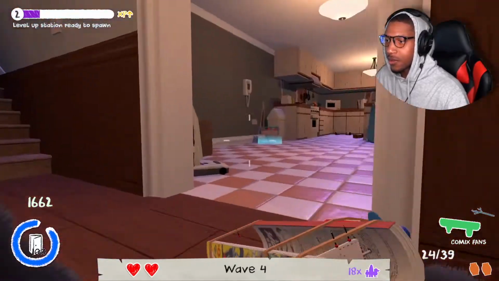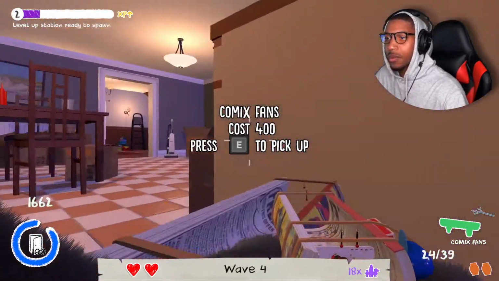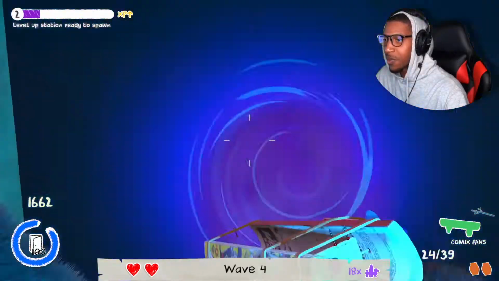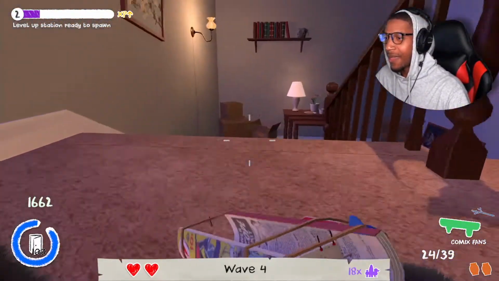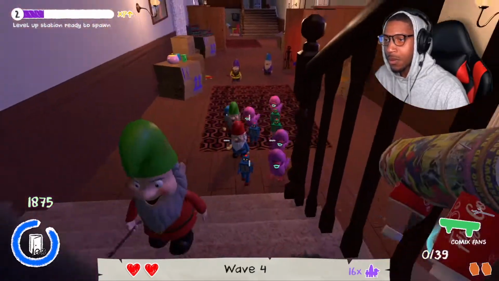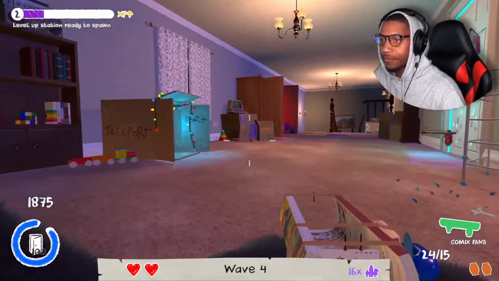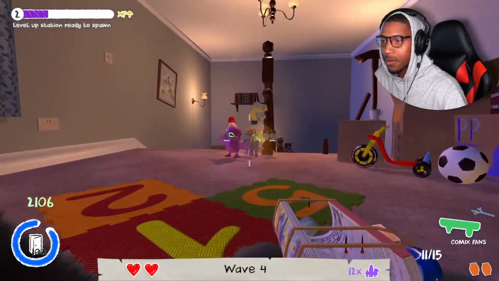Yes, sir, let's go in the kitchen. How much ammo I got? Okay, I'm good on ammo. Ooh, but wait. There's a teleport. Let's see where this takes me. Ooh, say less. Yeah, I'm getting to wave five. Yes, sir.